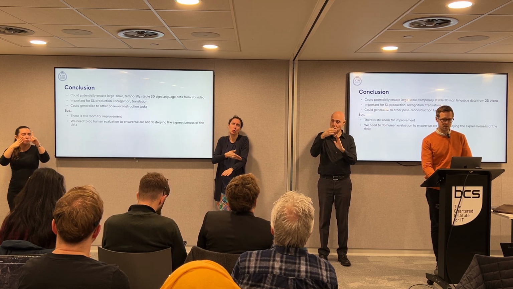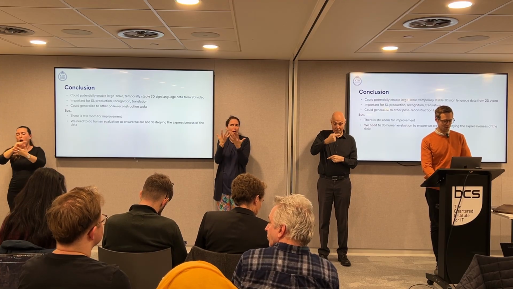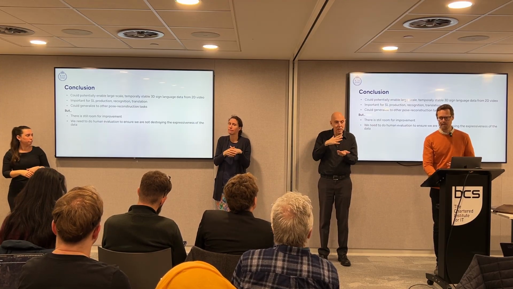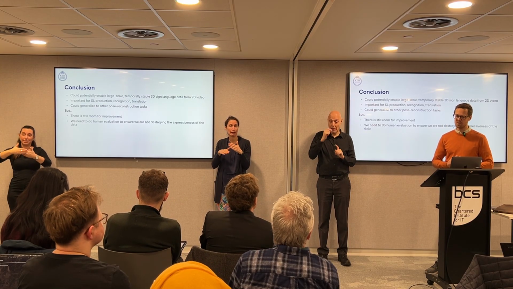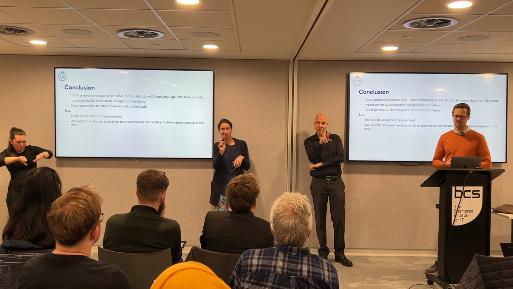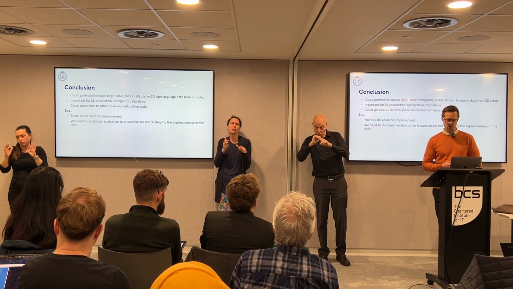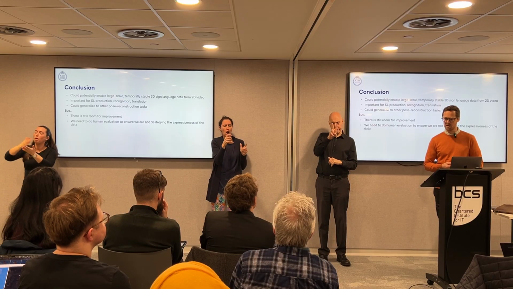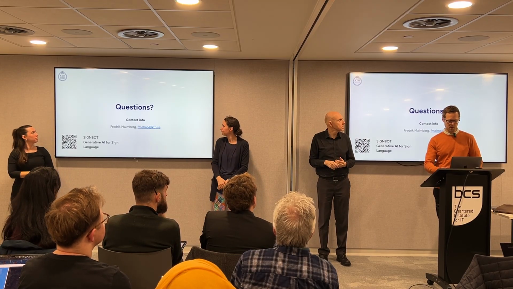I think we can do a lot on the optimization, the model architecture, the amount of data we have. So there is a lot of work to be done. And more specifically, I think what we really need to do as a next step is to do human evaluation to see whether we're actually improving these sequences. So now we just did quantitative because it was faster, but we want to make sure that we're not destroying the expressiveness of these sequences. So that's all from me. If you have any questions, feel free to come to the poster or ask me now.